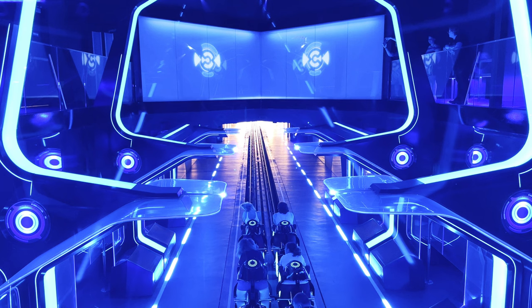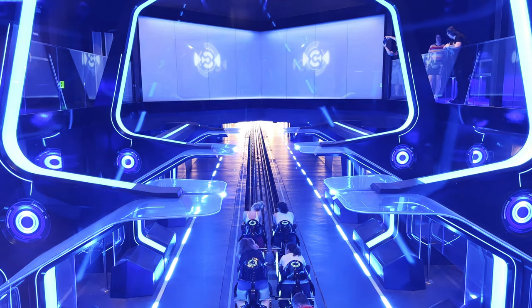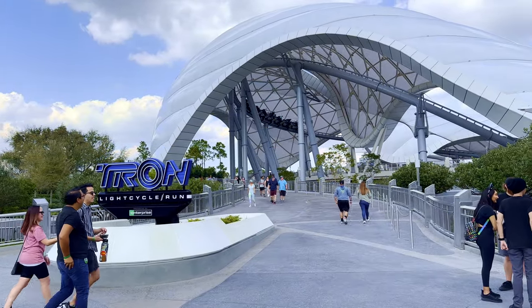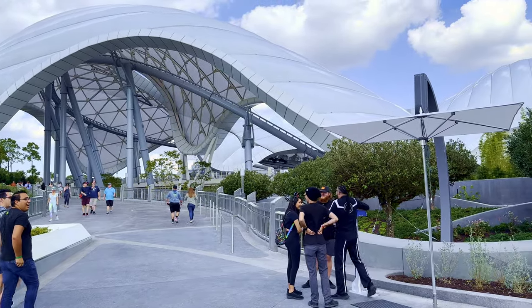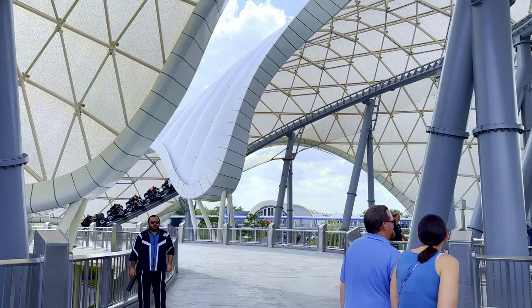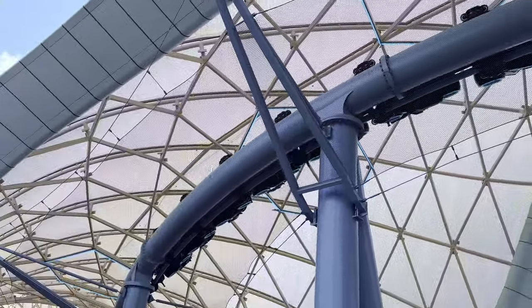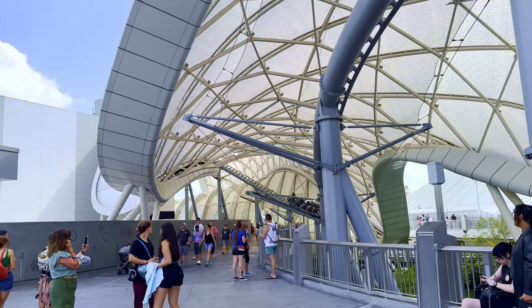Those of us in the queue were welcome to stay in line and continue to wait for the ride to be operational again. All in all, we had an incredible time riding TRON Lightcycle Run and can't express that enough. We're eagerly anticipating the grand opening on April 4th, 2023, and would highly suggest the ride if you don't mind a more intense attraction. It was truly an experience unlike any other.